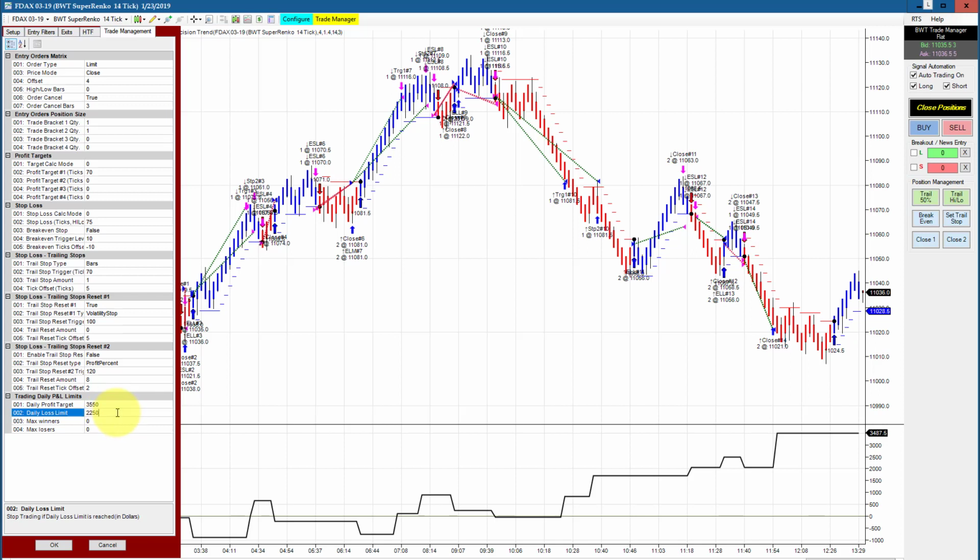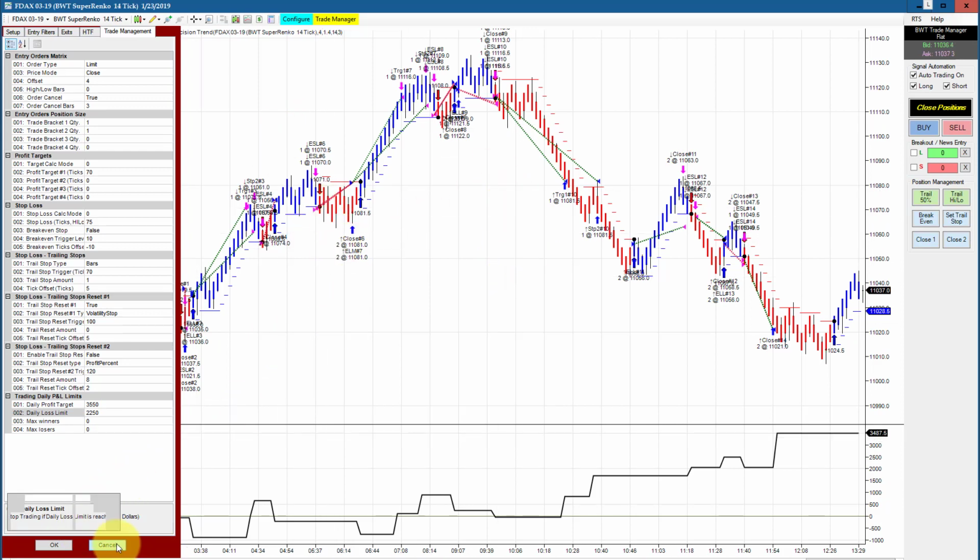So the point is when you're creating your strategy, you want to try to get your loss limit as low as possible. You want to give it some room so that it can recover from a drawdown, but you don't need to let it get stopped out this far. So this loss limit on this chart probably doesn't need to be this high, and that's probably true of most of my charts. I'm being pretty liberal here in my settings, and your profit targets would probably be less as well, depending on the size of your account.